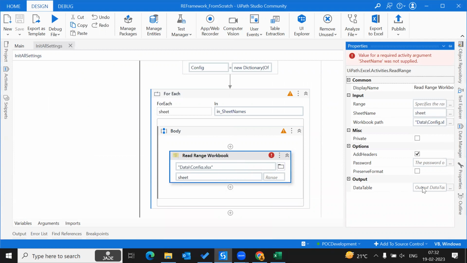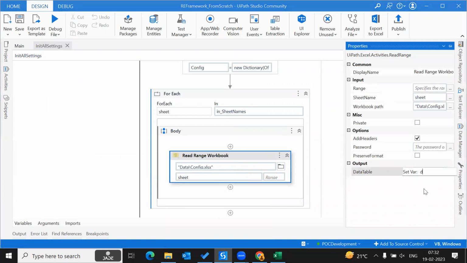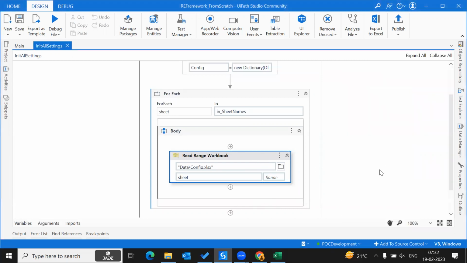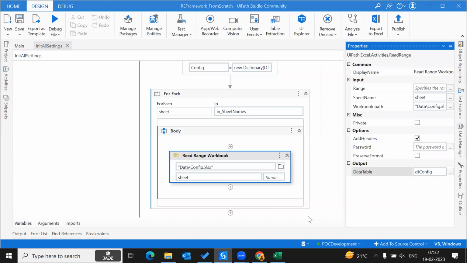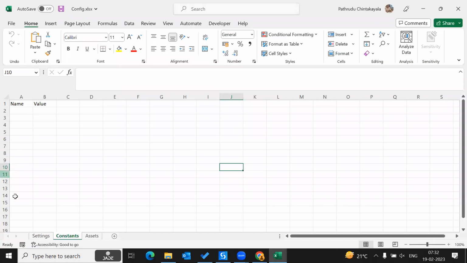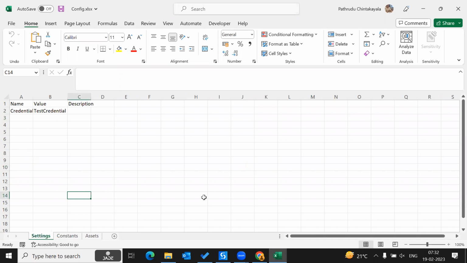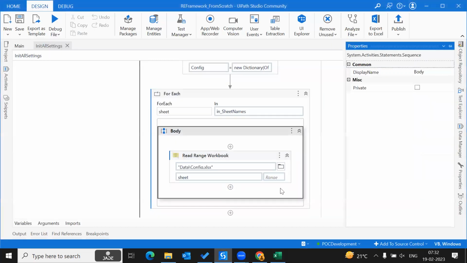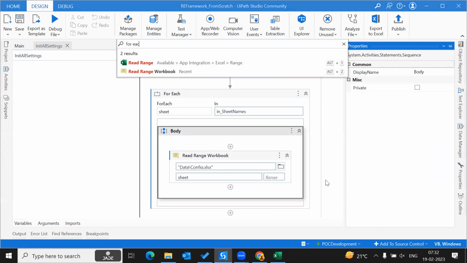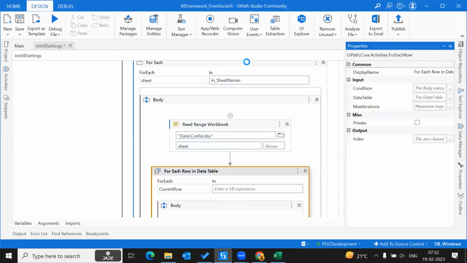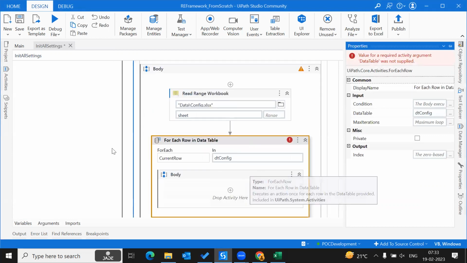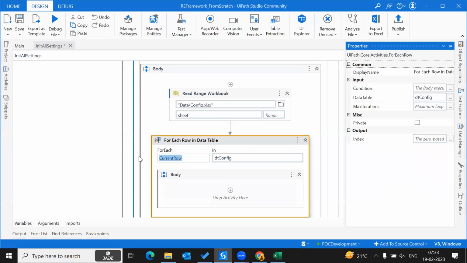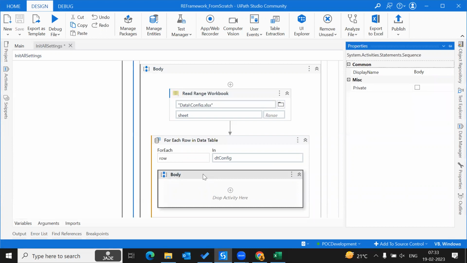Here we will read the data table into dt config. So now we are reading each sheet into this table, and we get the tables of name and value, which are nothing but key-value pairs. Then we'll use for each row. For each sheet we are reading the data, and we are using for each row of this dt config. I'm comfortable renaming this, so I'll use new row.